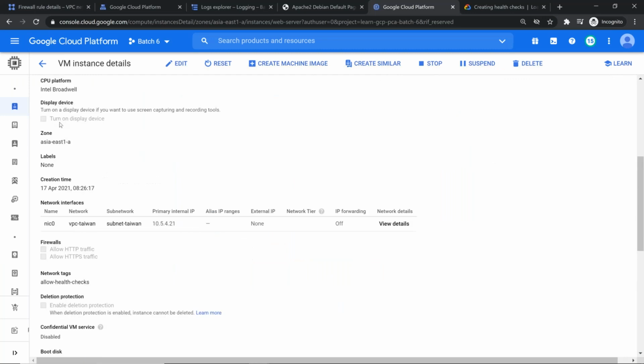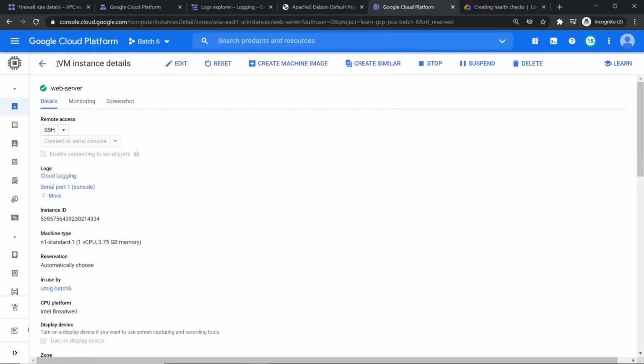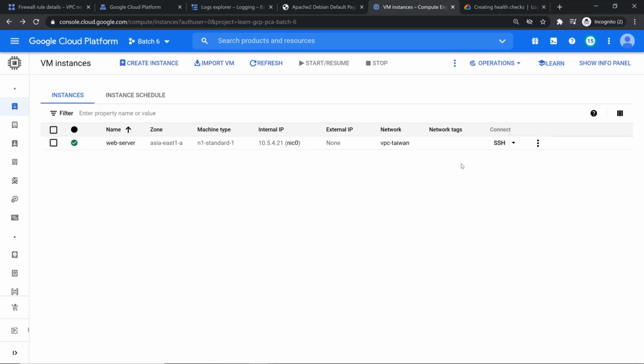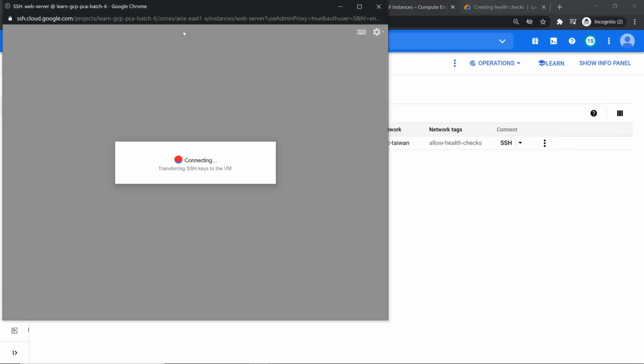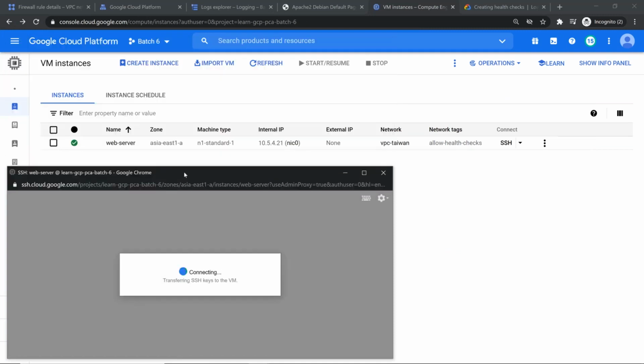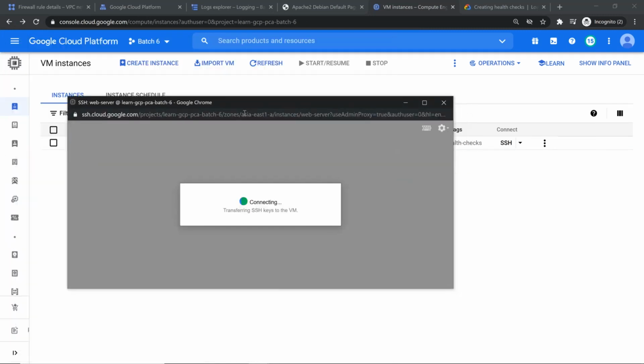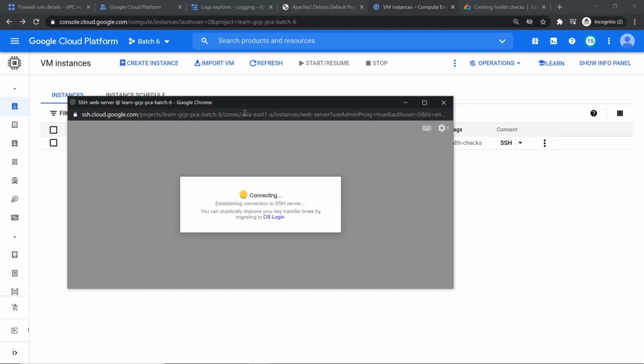I'll go back to my SSH. The tag is there. Hope the SSH works. Just to verify whether it's really our website or somebody else's website. So we have done the DNS resolution and we see that it is working, but just for our confirmation, we will make some changes and verify whether the changes are reflecting. If the changes are reflecting, definitely it's going to work. If it is taking this long, something is wrong.